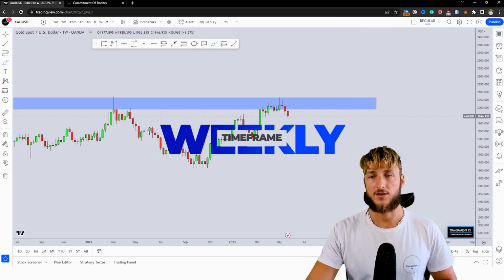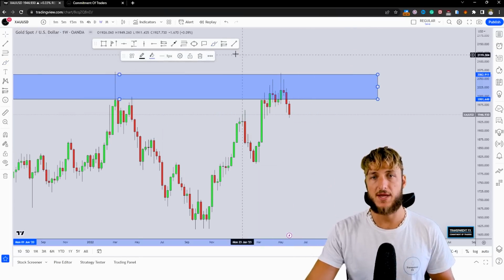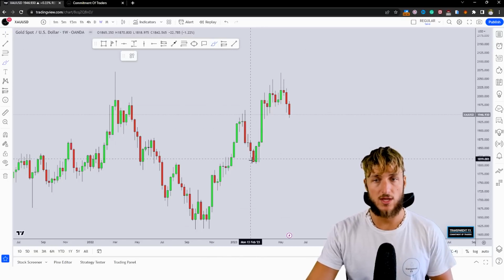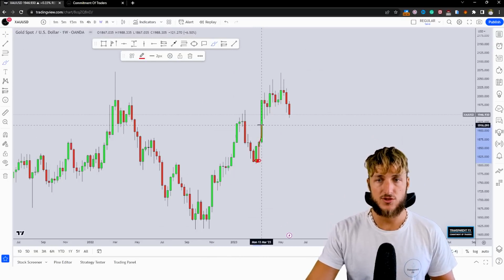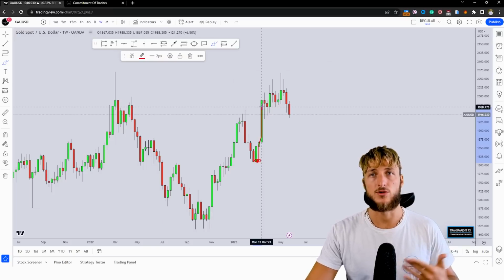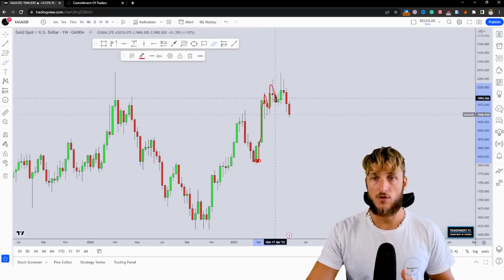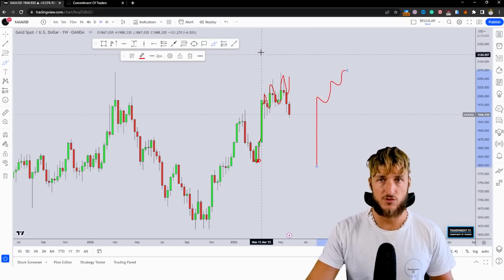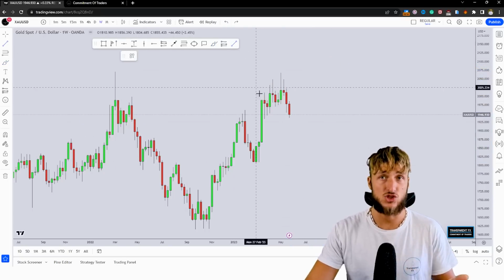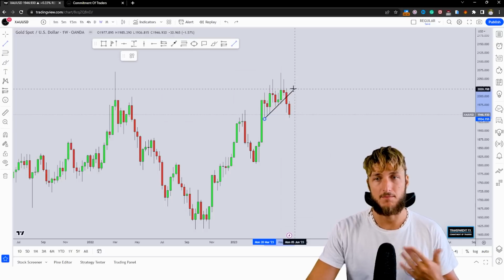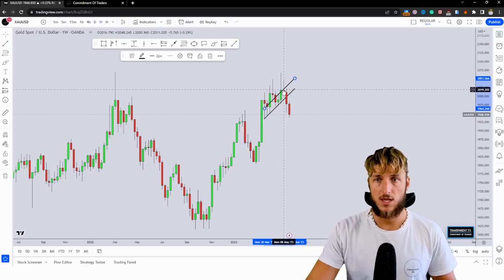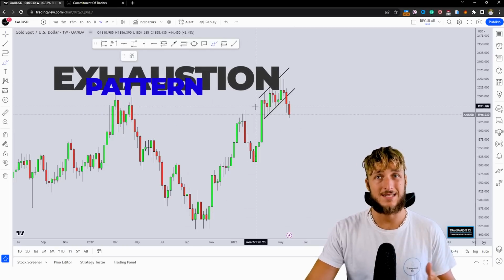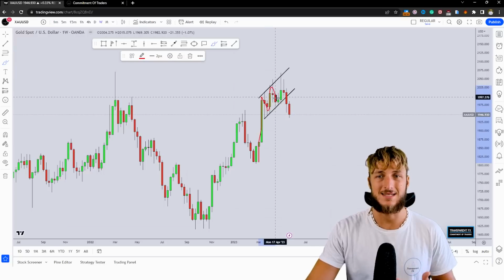Dropping down on the weekly time frame, what do we have? Well, from a weekly perspective, we have to first of all focus on the patterns that the market has been creating. Now, from here, we had the start of this move to the upside with a very strong impulse. After that, we had the creation of an ascending channel. Now, if we have a very strong impulse and then the market starts creating an ascending channel, which can easily be identified by using these two trend lines, essentially, you have the creation of an exhaustion pattern, because an ascending trend line after a very strong impulse is an exhaustion pattern.